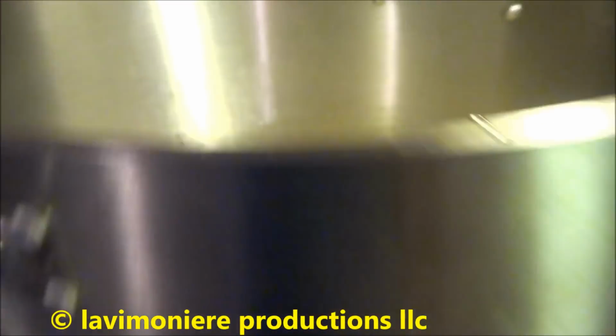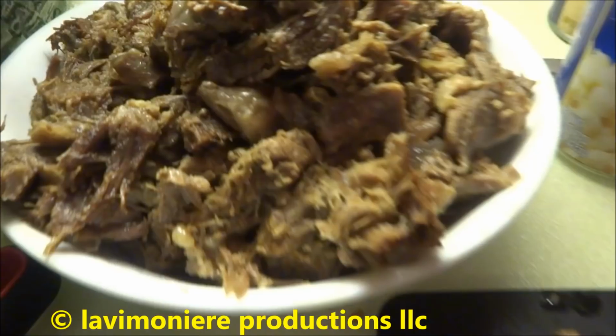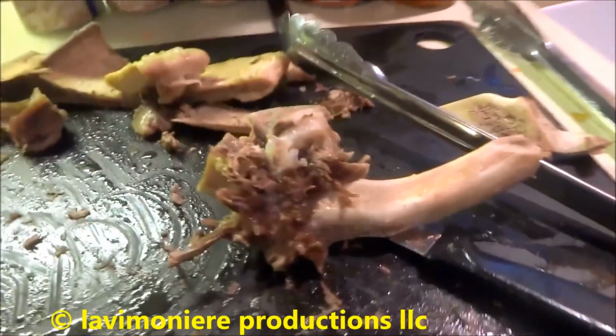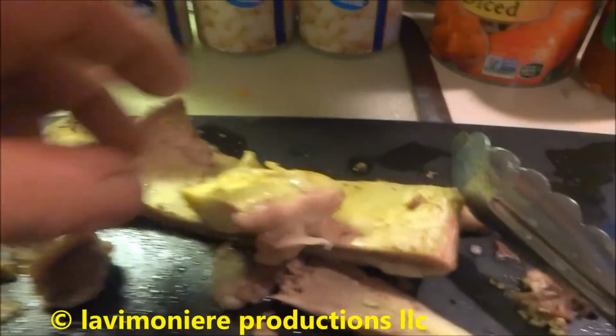Starting to build the soup, mama. I did add some more water to it. And we'll start building it. Okay, so I got it all cleaned. There's a little bit of gristle and the bone. I'll give the bone to the baby dog. But you know, this way here we're not gonna worry about the bones.